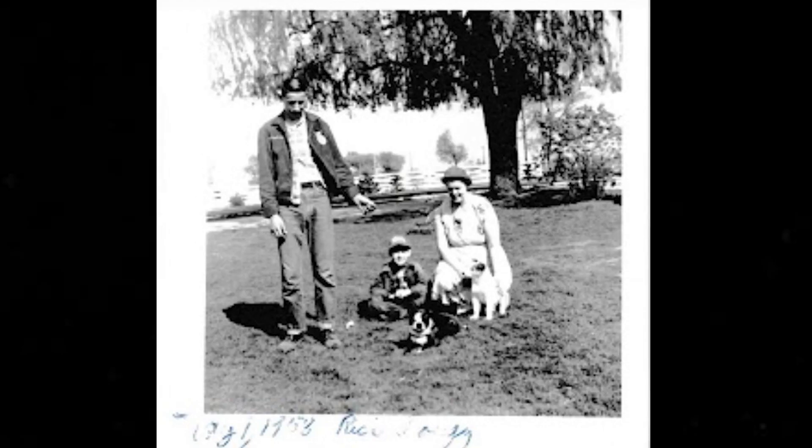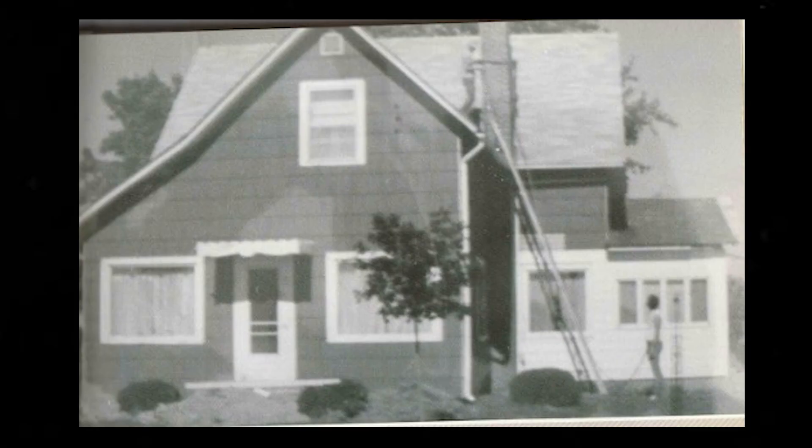Mom was the youngest and none of the family wanted to farm over there on Route 117. They wanted Dad to farm that. Well, Dad said, 'I guess we can do that.' So he worked at night and helped there, and none of the other boys wanted to farm, so he took that. After about three or four years, this place over here came up for sale.